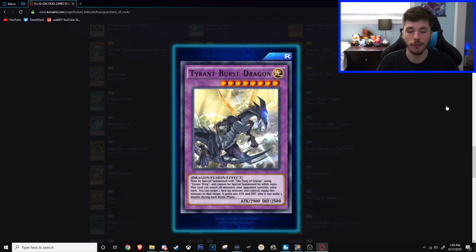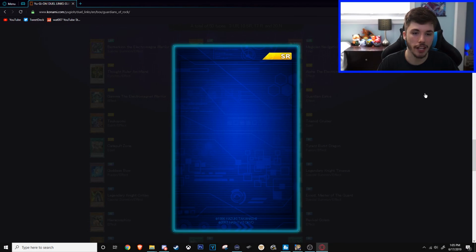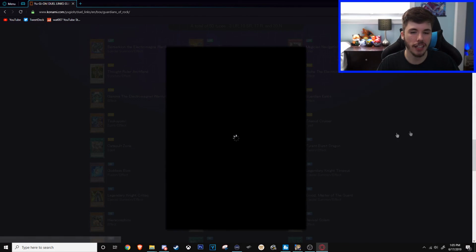And what's really nice too is that, of course, Red Eyes Slash Dragon really likes equip spells or equip cards to it. You can negate effects with all the equip spells that it has equipped to it, and you're just gonna go ham from there. So I think the Tyrant Burst Dragon is definitely something to keep in mind, that is for sure. And I guess shout out to Amulet Dragon, because Amulet Dragon is actually pretty decent too, because you just send a Dark Magician and a Dragon type monster to go with the Red Eyes. But still, I kind of like Tyrant Burst Dragon.